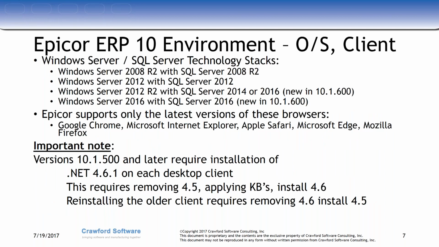Moving on to the OSs and the client. These are the compatibilities that are approved from Epicor. If you go with Windows Server 2008 R2, you use SQL Server 2008 R2. With Windows Server 2012, you use SQL Server 2012, and if you go with R2, you can move up to SQL Server 2014 or 2016 with 10.1.600, which is the most current release.